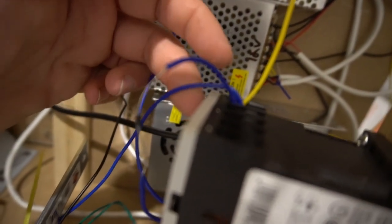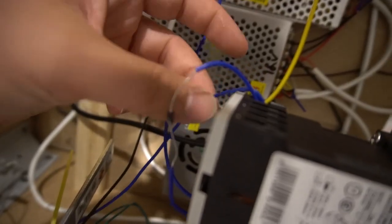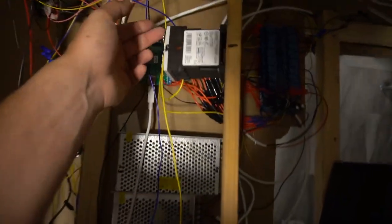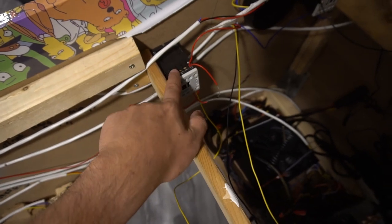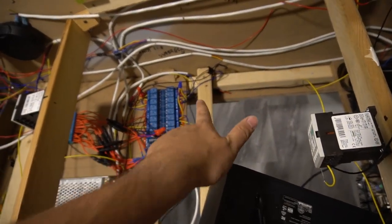So again, as you can see right here, this is a negative daisy chain. My negative is up here. I'm sorry. Negative from one solenoid going out to the next solenoid right here. Again, you could literally see my negatives are being daisy chained. I'm sorry, I was supposed to do blue. So right here, negative going right here. And then this right here is a red negative going to right here. Negatives are daisy chained.